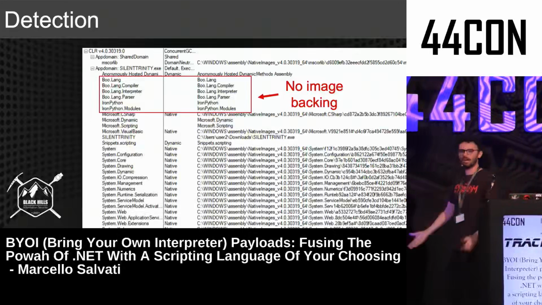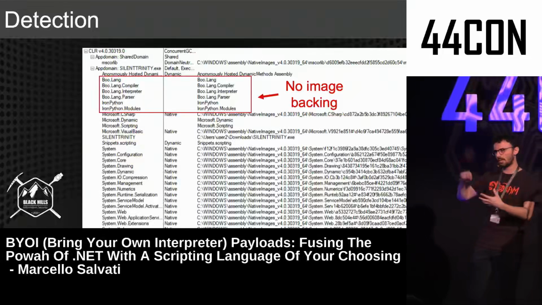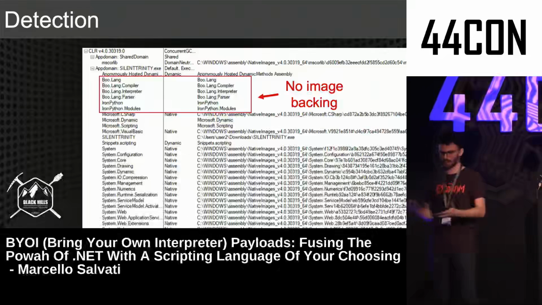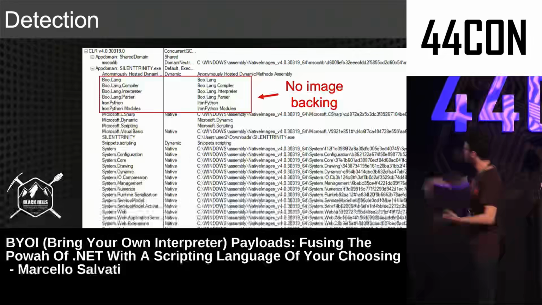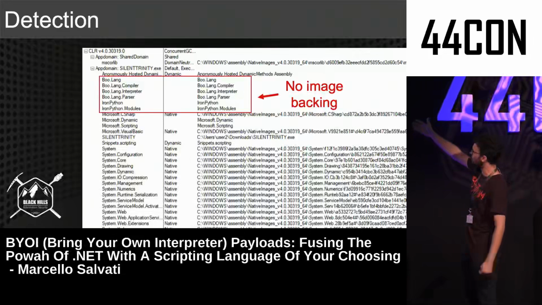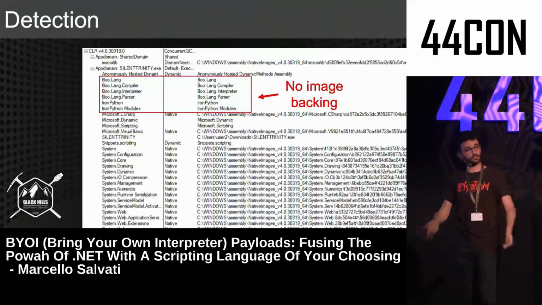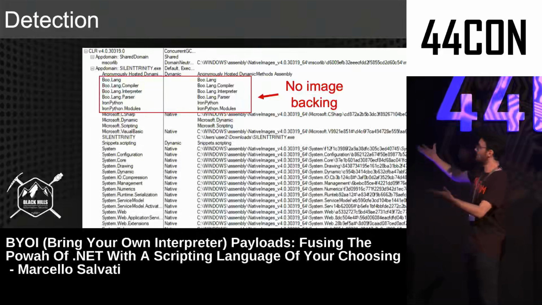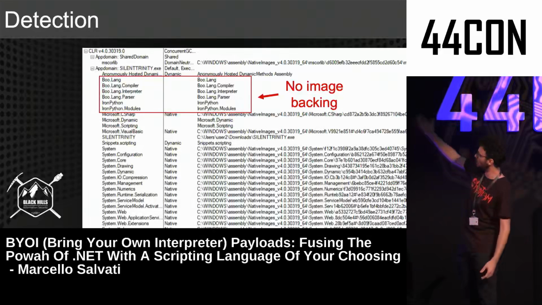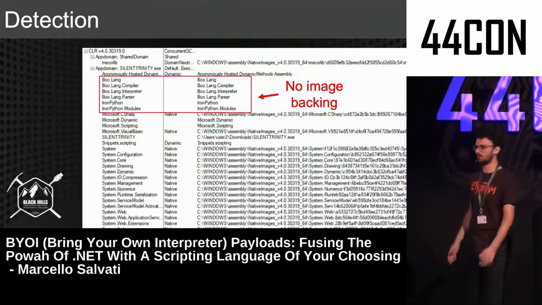But on the other hand, there's this. So if you didn't know, with Process Explorer, you can actually inspect the app domain of any .NET process, okay? And you can list all of the assemblies that are currently loaded in the process. You'll notice that if anything's loaded from memory, it doesn't have an assembly backing on disk, okay? I have yet to encounter a legitimate .NET application that loads stuff from memory, okay? So what this means is that if you do see an assembly loaded in memory that doesn't have a file backing, that's a pretty good indication that something's funky going on there.